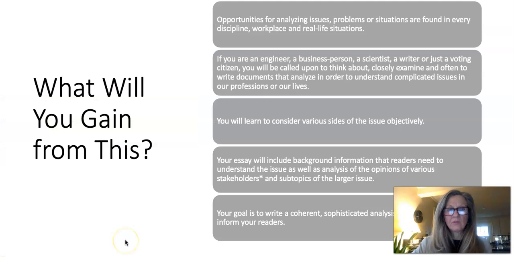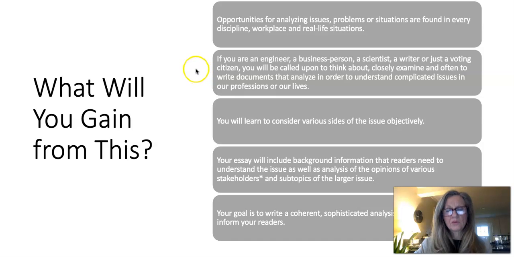All right, so we go on. Again, we've talked about what you're going to gain from this, but I'll go into that a little bit more. So this will give you the opportunity to analyze an issue or a problem, and you're going to come across this all the time. Who do you want to vote for? What car do you want to choose? Again, all this maybe seems oversimplified, but you always want to look at pros and cons. What job to take? What do you want to even major in?